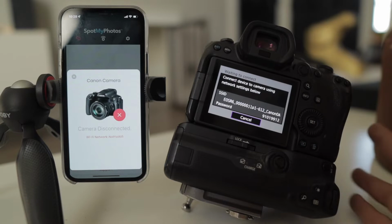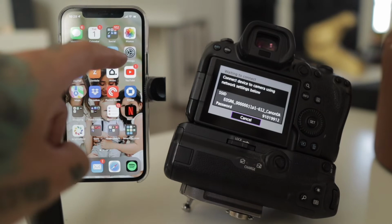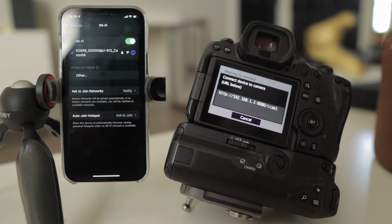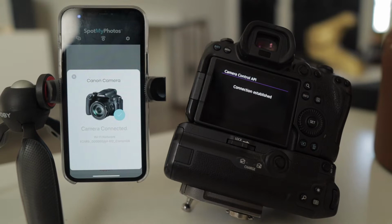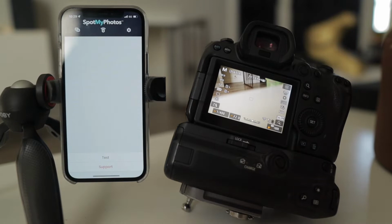So now we're waiting to connect to network. Just like anything else that uses Wi-Fi, you go to your settings, you go to your Wi-Fi, and you wait for it to come up. Shows up right there. And I'm in. Then I'm gonna go back to Spot My Photo, and it should connect. Connection established, great, good to go. Just like that, I'm in the app.